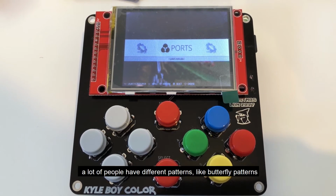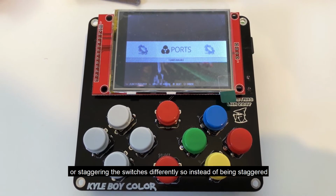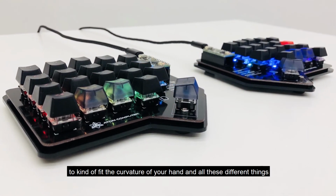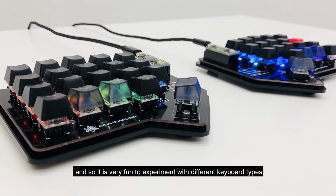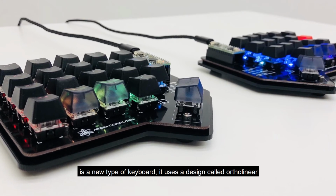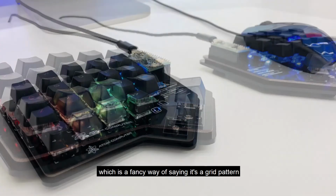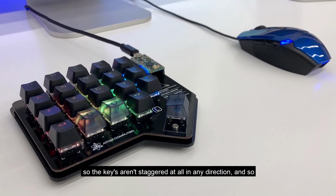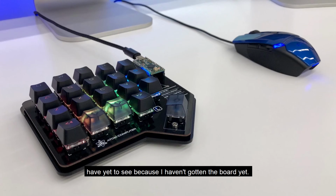A lot of people have different patterns, like butterfly pattern, or staggering the switches differently. So instead of being staggered, I guess, horizontally, you can stagger them vertically to kind of fit the curvature of your hand and all these different things. And so it is very fun to experiment with different keyboard types. And that's actually what I've been working on recently, is a new type of keyboard. It uses a design called ortholinear, which is a fancy way of saying it's a grid pattern. So the keys aren't staggered at all either direction. And supposedly that is actually more ergonomic, although I have yet to see because I haven't gotten the board yet.